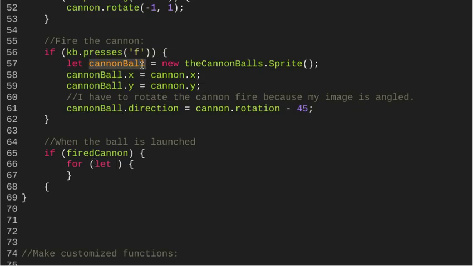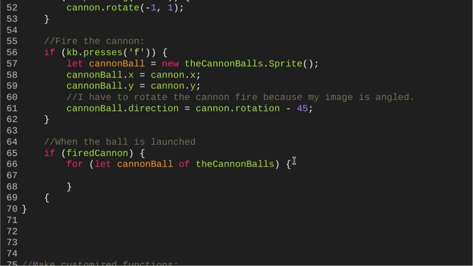We already named it cannonball right there. Let cannonball of what group? The cannonballs. So these objects from this group are all going to be made their own object.